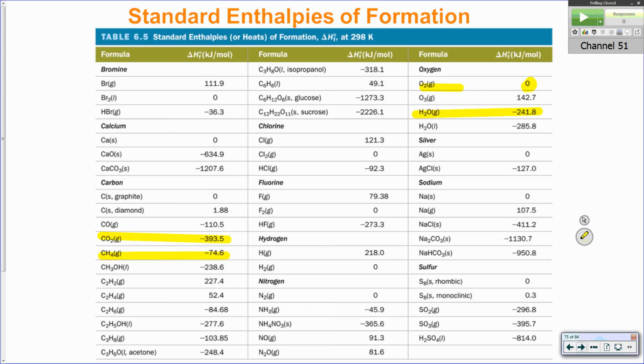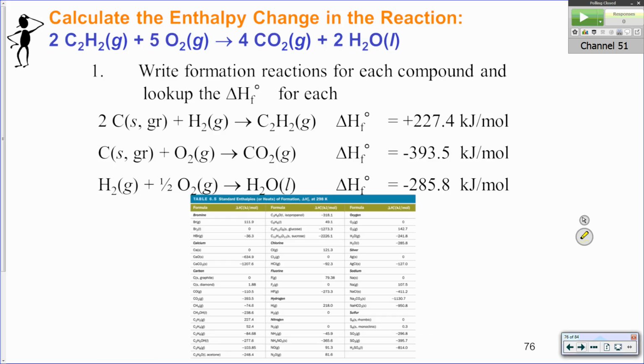So this can do a lot of things in here, but if we want to do something that's a unique compound like hexane in a reaction, hexane's not in here. Or octane's not in here. Propane's in here. Acetone's in here, but some of the larger hydrocarbons are not in here. Glucose and sucrose, they're in here. But this is what's just in this limited table. Okay, so let's do another example of this. So calculate the enthalpy change for the combustion of C2H2, that's acetylene.